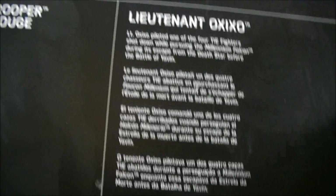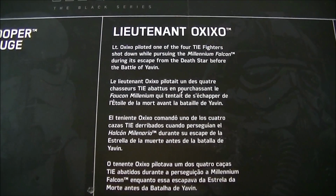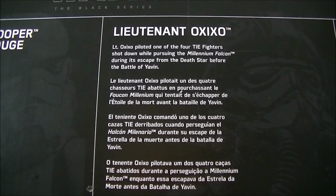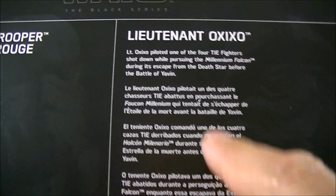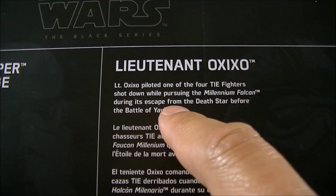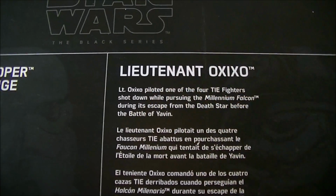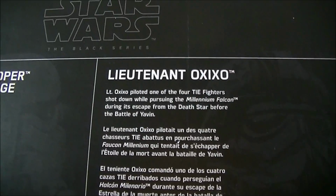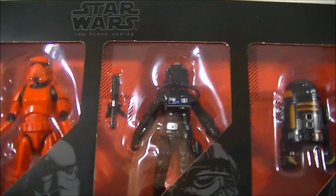And this Lieutenant Oxixo, I did have the original 3 3/4 inch figure in the Battle Over Endor set in the vintage collection line, but here the blurb actually says his TIE fighter was shot down before the Battle of Yavin, so they got that wrong. That should be the Battle of Endor or something like that. So not too big a deal, but I'll crack these guys open and give you guys a closer look.